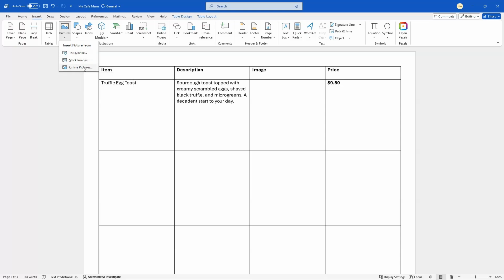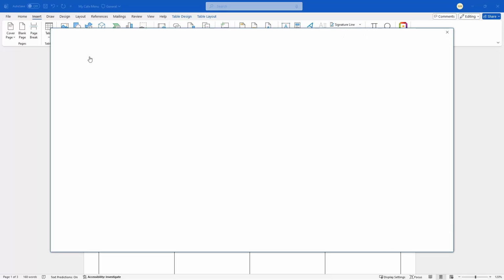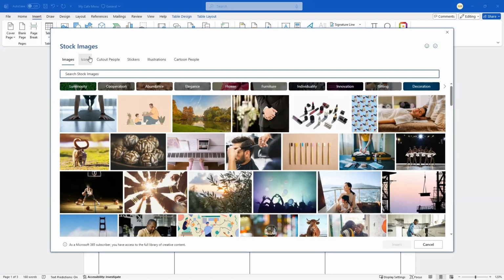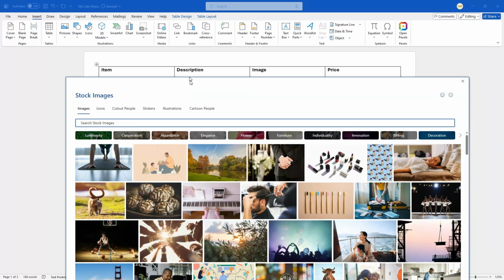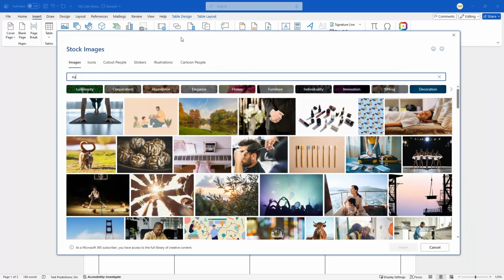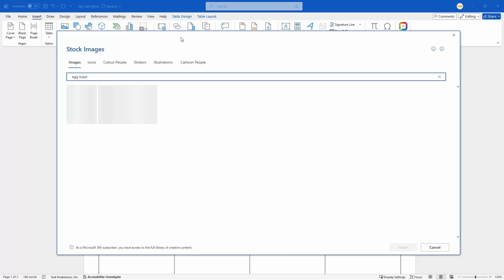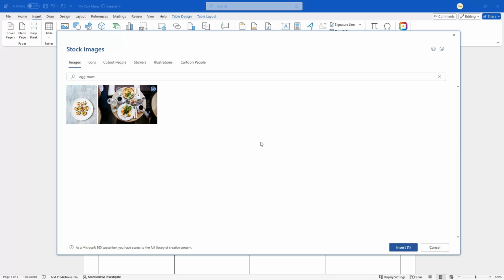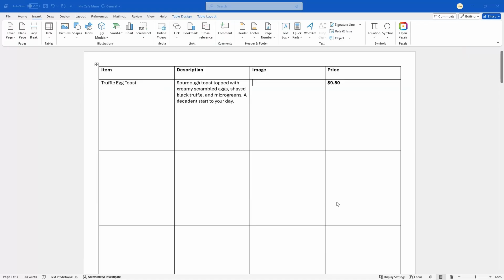Once you insert an image, for example, I'll just look for an image here. Let me first click inside of the cell. And I'll go ahead and click on online. I'll go for a stock image actually. And so here is the stock. And let's see, what's our first item here? Our first item is the egg toast. So let's see if I can find an image for egg toast. And this is pretty close, but not. I'll go ahead and just insert this for now so we can see what this looks like. So it's downloading the picture and it's going to place it in that cell for me.